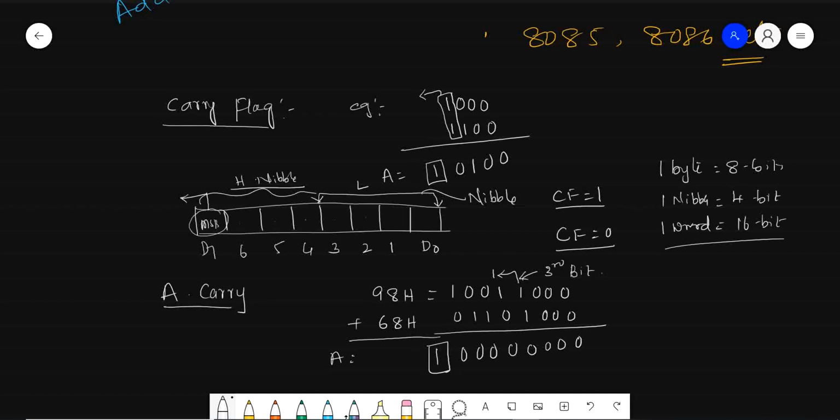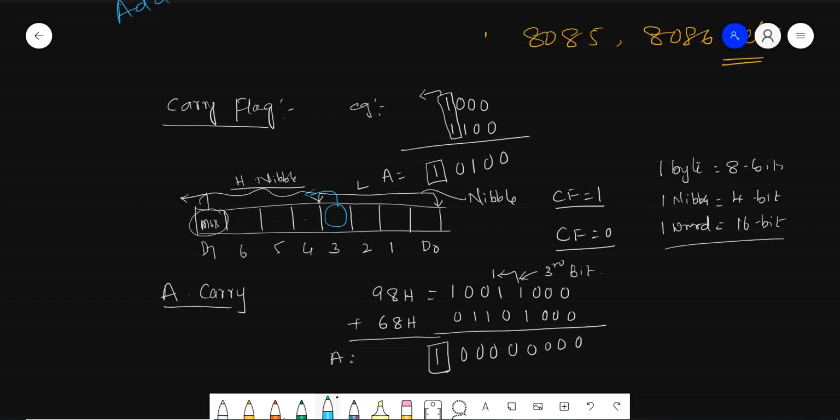Remember, the auxiliary carry is affected after performing an arithmetic or logical operation if the carry is generated from the D3 bit. See, this is your D3 bit to the 4th bit.